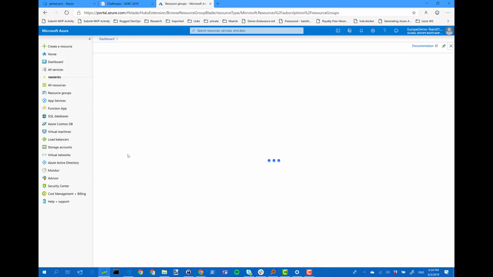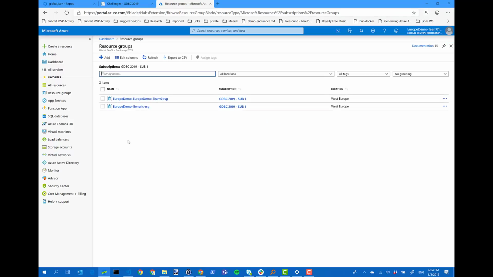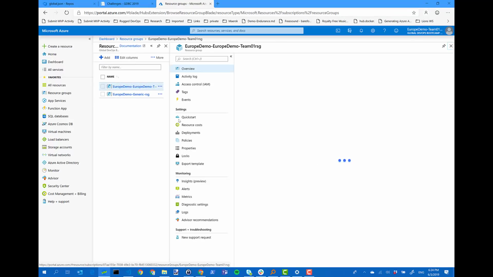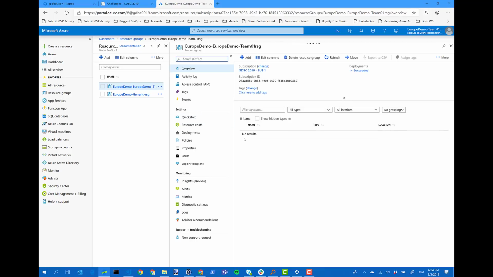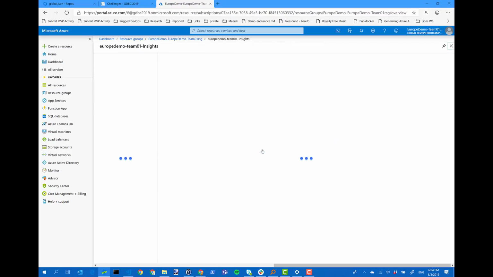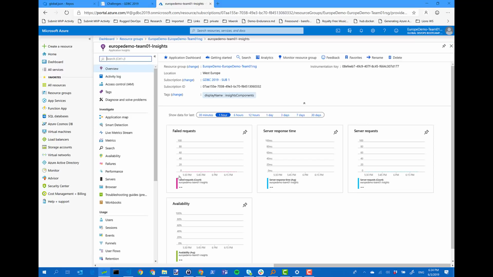In the resource group that we are using, we also have an Application Insights tile. Within this tile, you can see failed requests, server response time, server requests, and you can even go to log analytics to query for more details. I would definitely recommend that you try to get some information out of log analytics to actually get more information that you can alert on. For now, we are just going to add detection to our dashboard.